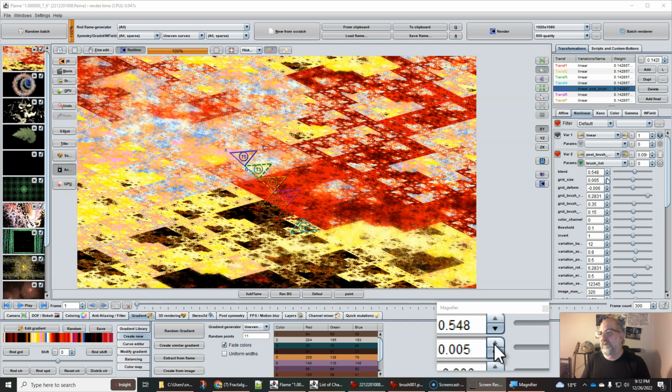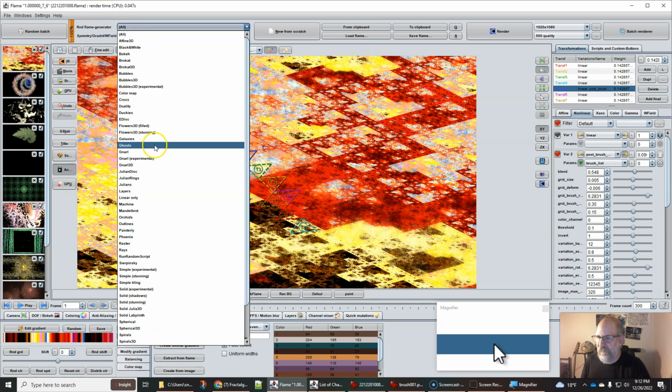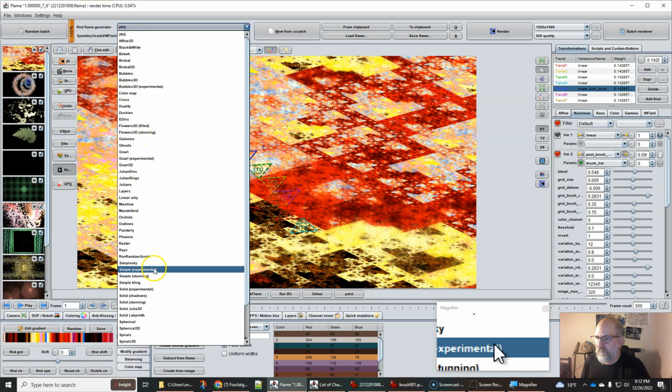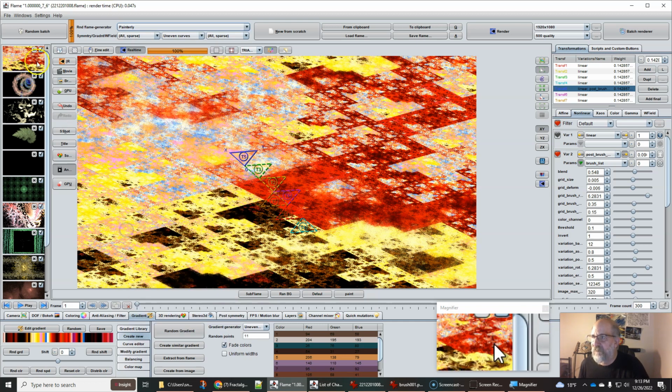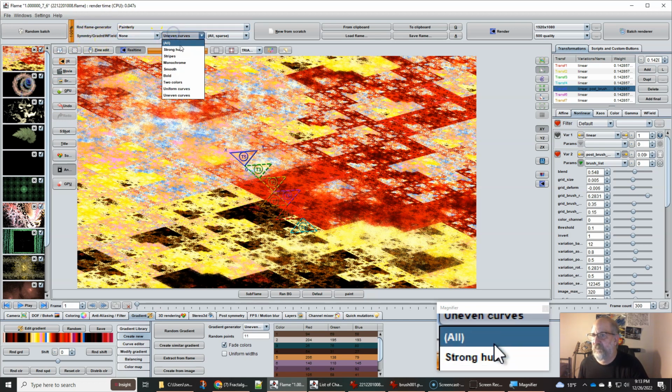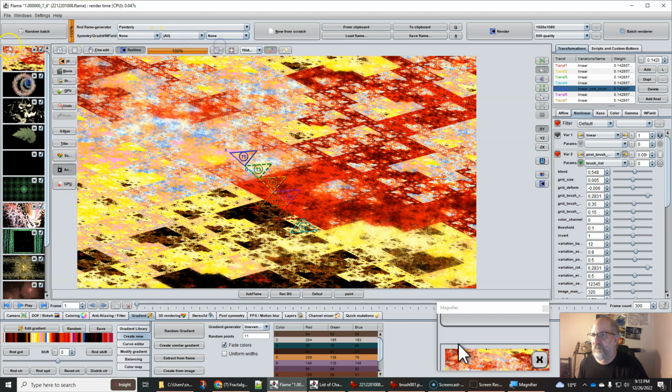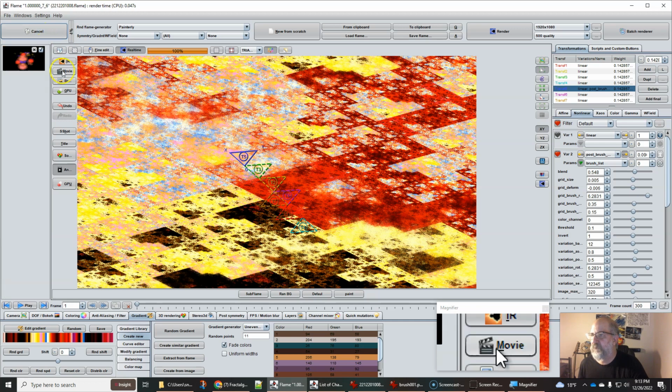And also, as listed, there is a new Painterly random generator. Choose some of these. Do a random batch.